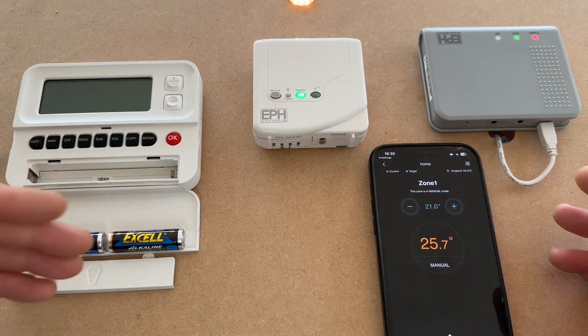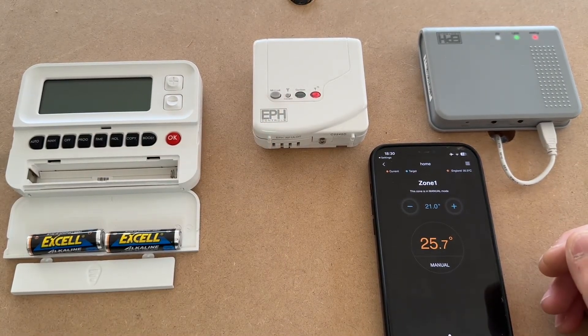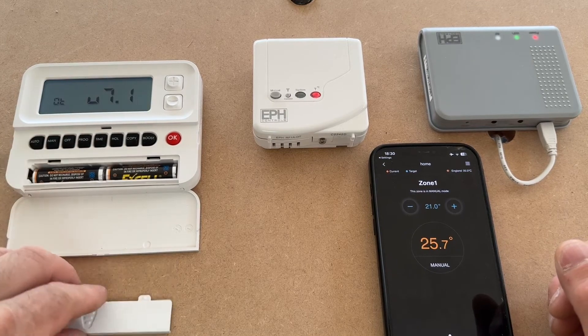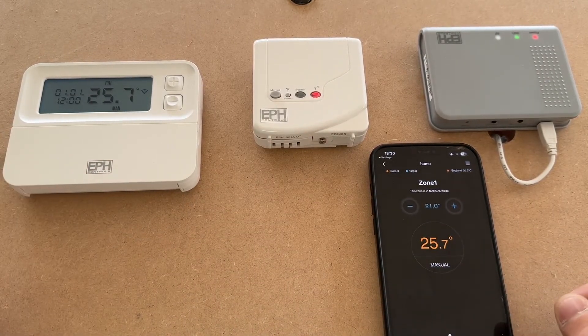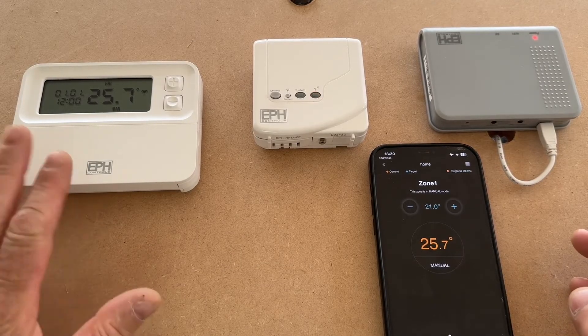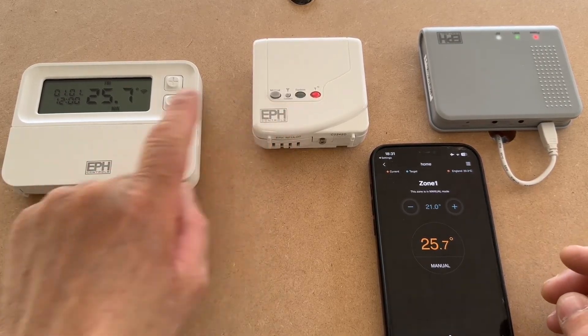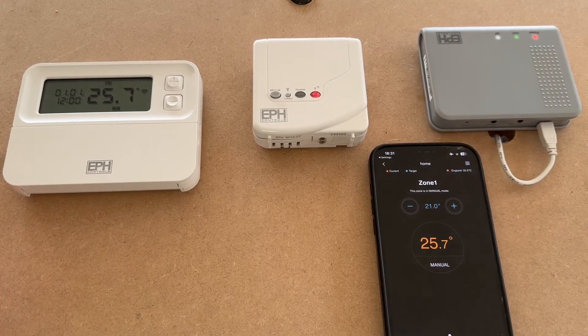If you're too hot and the heating's still on and you still haven't found batteries, press that button once more and off it goes. Once you've found your batteries, put them in — it will go through a brief setup process on screen. Back to normal at 25.7°C. Once the batteries are back in you don't have to re-bond it — it's paired in the factory, so when it comes out the box you don't have to bind the signal between the thermostat and receiver. The only thing you're binding is the hub, during the Wi-Fi setup.